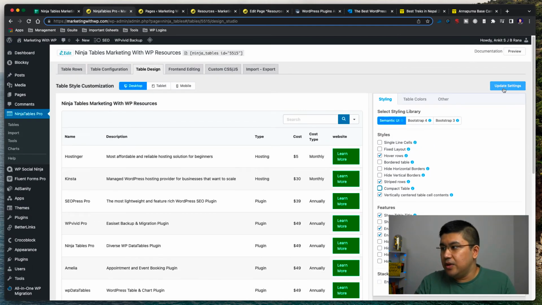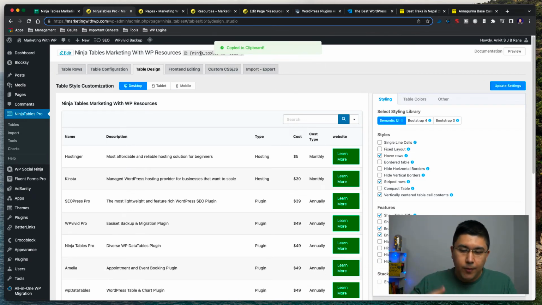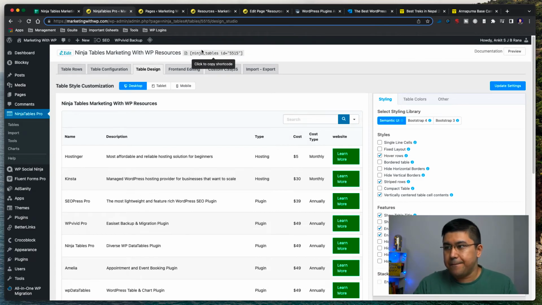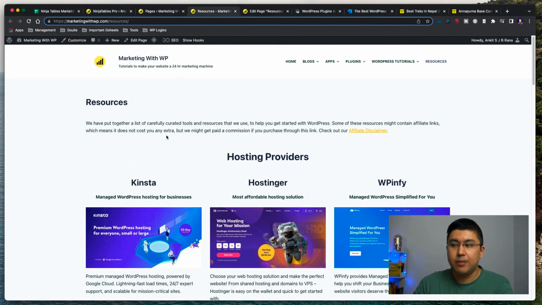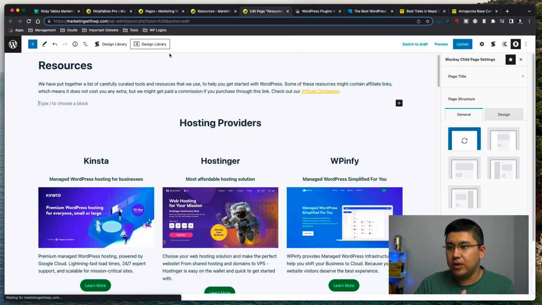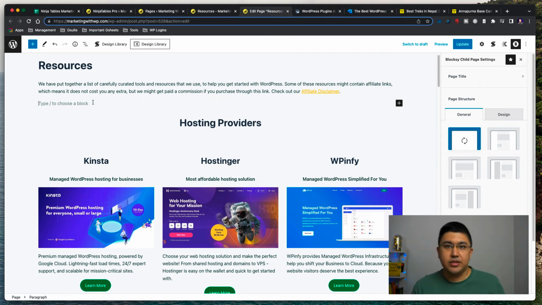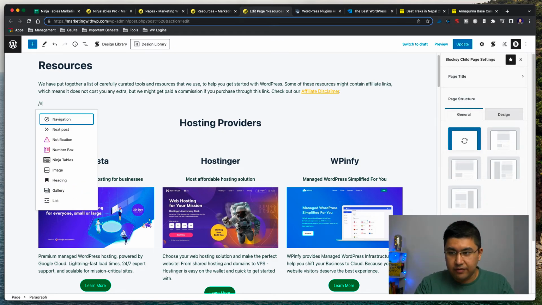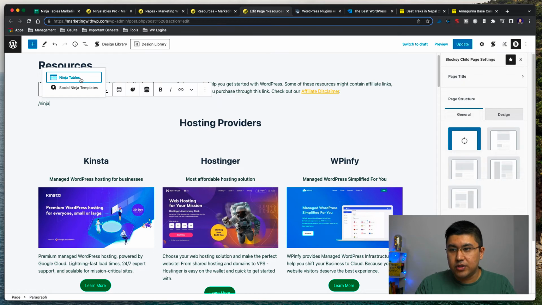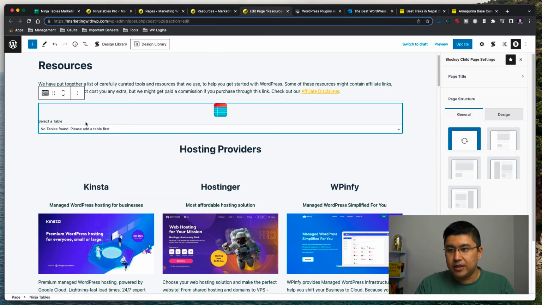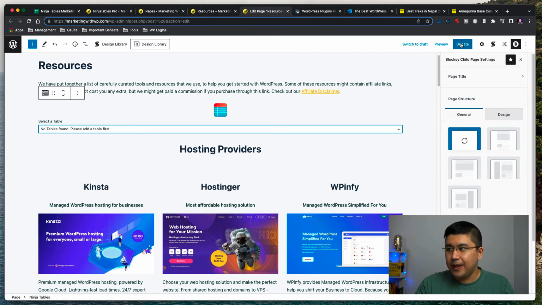Now let's try to update the setting and then have this table posted on the front end of the website, right? So we want to show the table over here, which is on the resources page. So I click on edit the page and I've already loaded this. So I go over here, and when you install Ninja Tables or WP Data Tables, if you're using Gutenberg block or Elementor, you most probably already have an element. So for this one, there's already a block, and if I type in Ninja table, it'll show you which Ninja table I want to import, and I would select it.